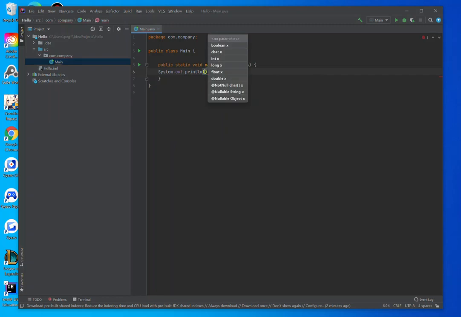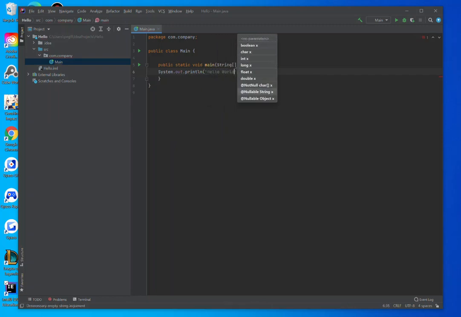Notice it starts to fill in some of the words for me, and that is called IntelliSense. It is a really nice feature of using an IDE because it will help you to automatically fill in some of the code. But for today, I want to just go ahead and type it all in. So I typed in system.out.println like we had before, and all the rest of it was already there.